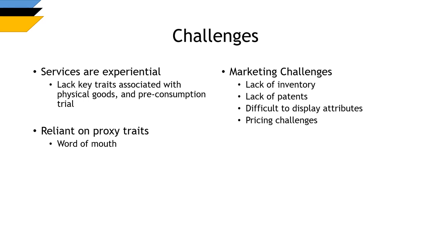Let's take intangibility. The challenges: you lack inventory, you lack patents, it's difficult to display the attributes of a service, and it's challenging to price them. A mitigation strategy would be to find ways to mechanize or digitize the product. For instance, this video — services marketing as a subject doesn't have an inventory. You can't go down to the library and check out two hours of lecture. But by using pre- and post-recorded videos, you can access a digital service product and I can create an inventory of services lectures.